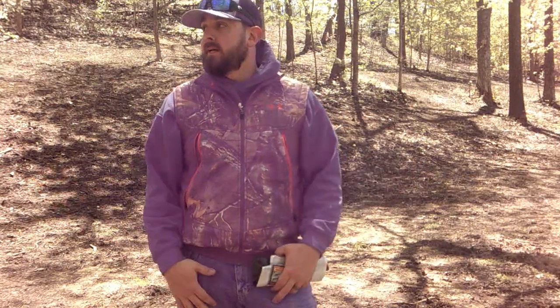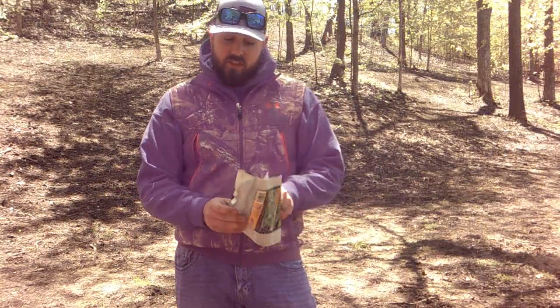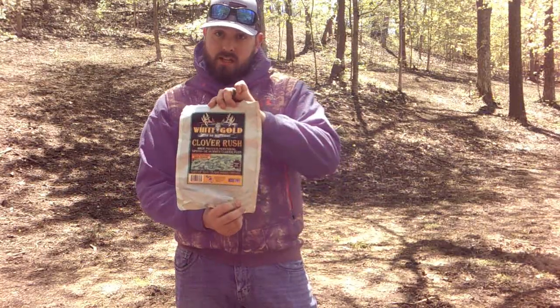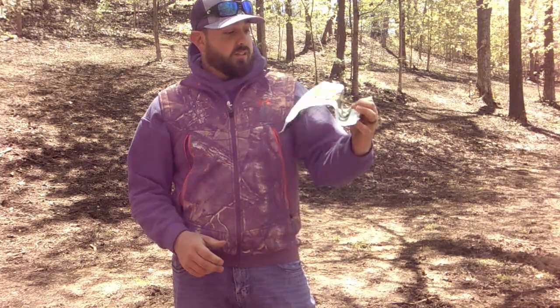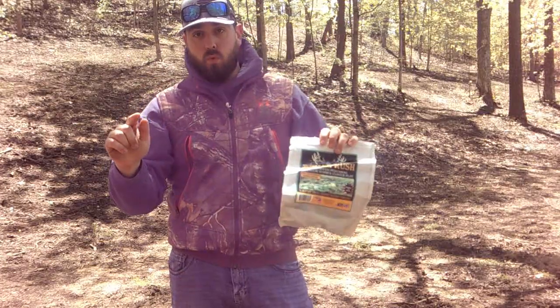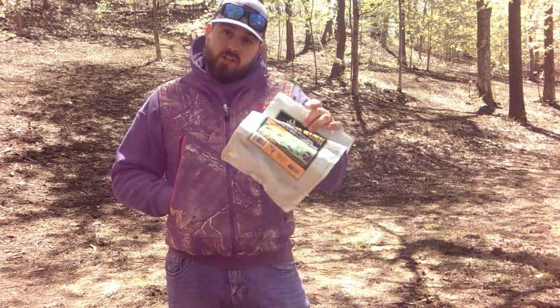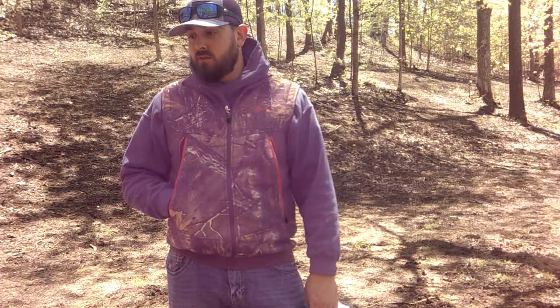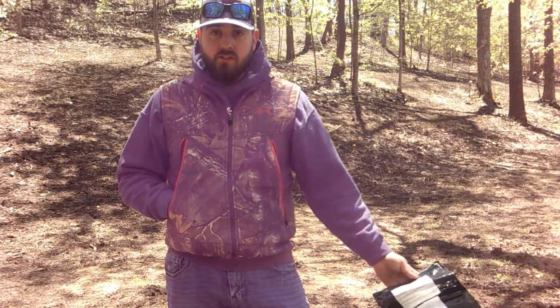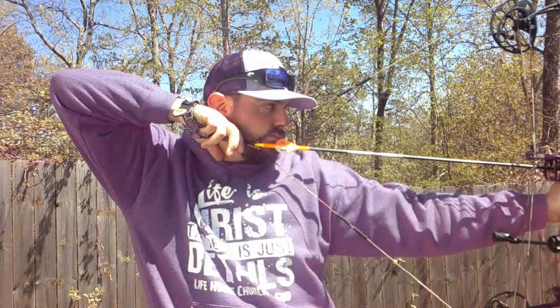So I'll let you know how it goes for us and tell you guys what we think about it. I think this stuff's going to do good. I'm really excited about using this. Like I said, this is White Gold Clover Rush. It's step 1 in a 3-step process. Super easy. Just wanted to let you guys know what we're doing as far as getting prepared for deer season. It's really not that far off.